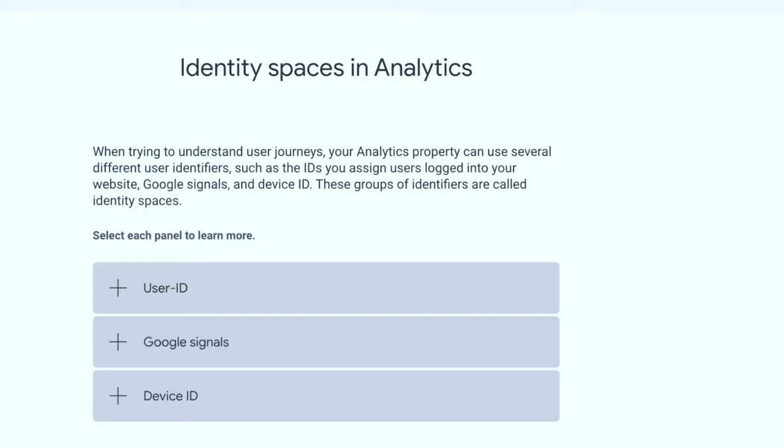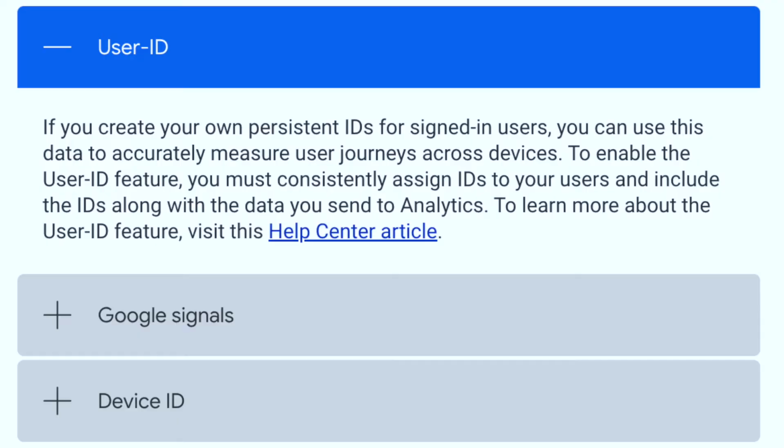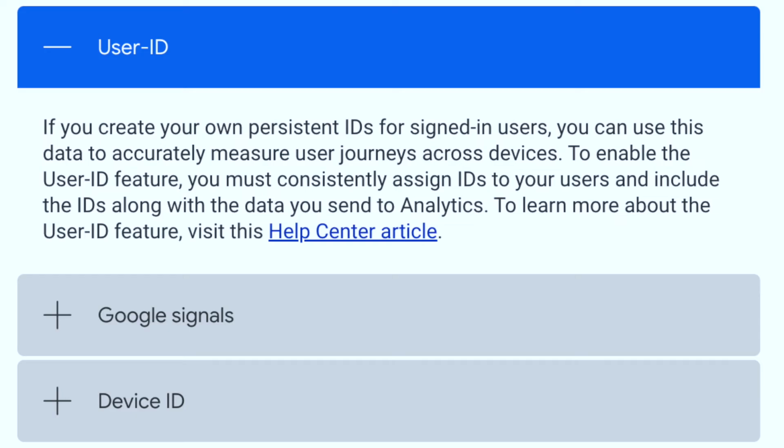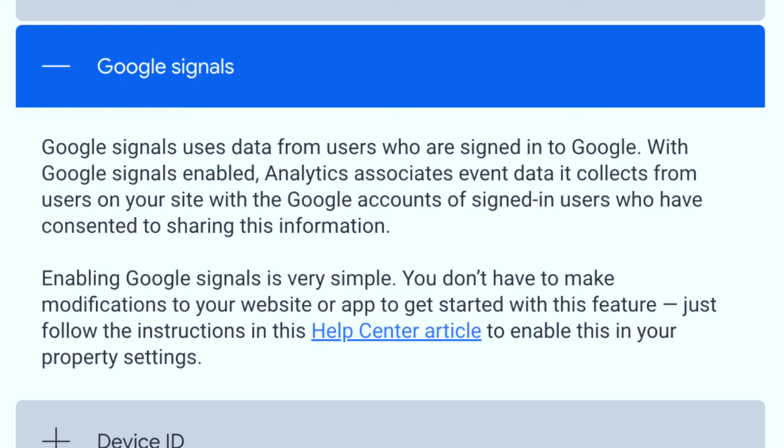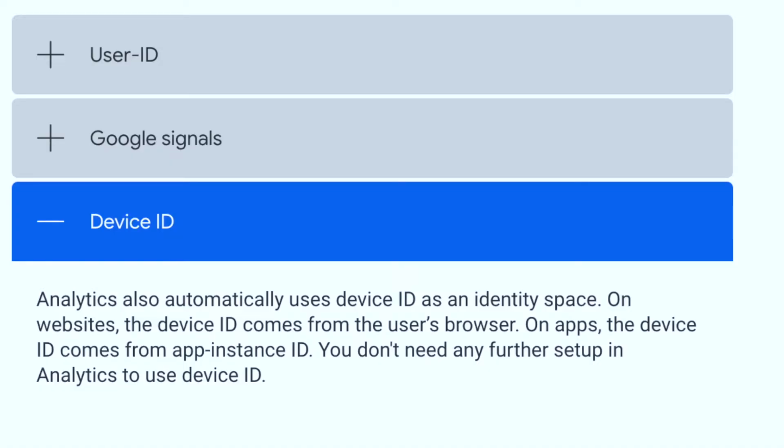Google Analytics identifies users based on three main criteria. First is the user ID, the one you define on your website. That way Google Analytics identifies the individual user. If not, then Google tries to use its Google Signals ID. That way also Google can try to track the user. If not, then Google has the last option, the device ID.